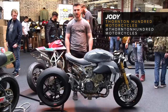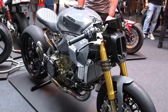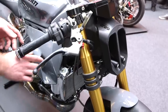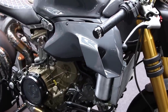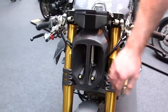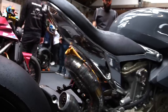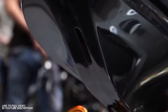I'm Jody Milhouse from Thornton 100, here today at Bike Shed 2019. I thought if I'm going to build something, I'm going to build a showstopper. I wanted to retain some sort of MotoGP-inspired winglets on the side. This was all aluminium, built from scratch, and I built this titanium exhaust — there's about 70 hours of work in the exhaust. A 3D-printed headlight, CAD designed all by myself. Filleted aluminium subframe, machined in two parts and welded together with the light set into the rear.